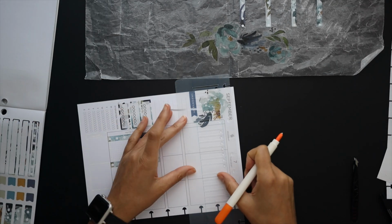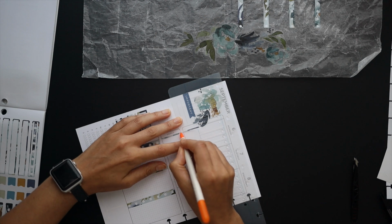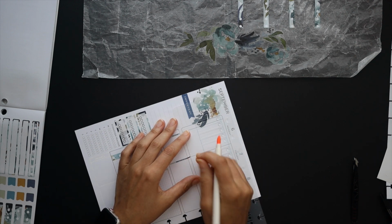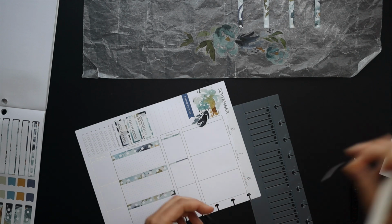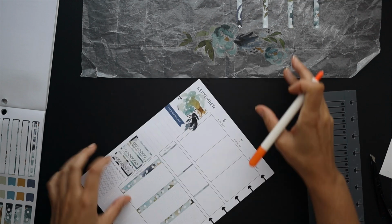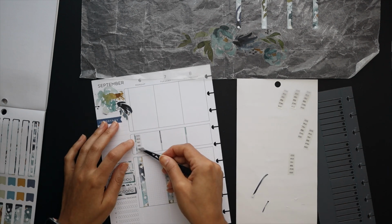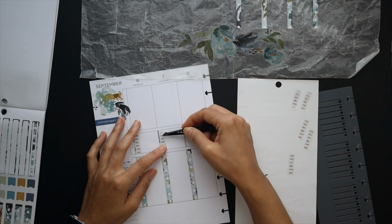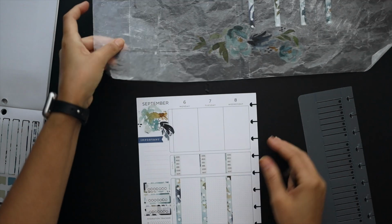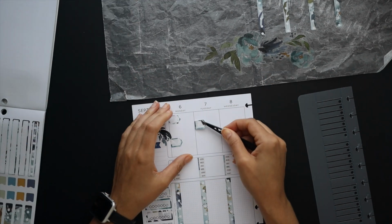We're going to do the same thing here on the stats area with those skinny strips I cut out, and I'm going to bring in that little added bit of color there. It's subtle, but I really think that little extra bit helps bring this spread to life a bit more and ties those stat stickers in a little better. Having them there next to the strip and then right above those thicker strips almost makes it look continuous going up the page. So the stat headers actually look like they are part of the thick line, if that makes sense. You know what I mean? Like the balance of it feels right with that little added strip of blue.